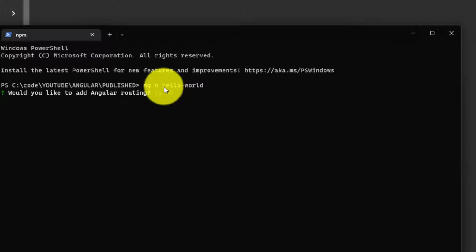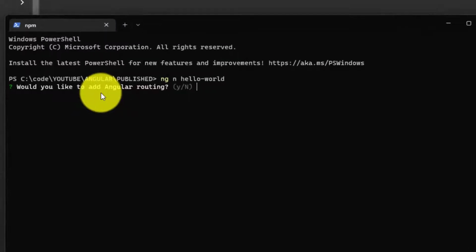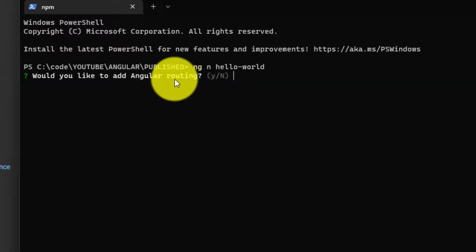In this case, we're going through some kind of a wizard here. It is asking us, do we want to have Angular routing in our project? That means that it will implement routing here. For most cases, you would need this. When you're creating any application and you're switching between routes, you'll need this.